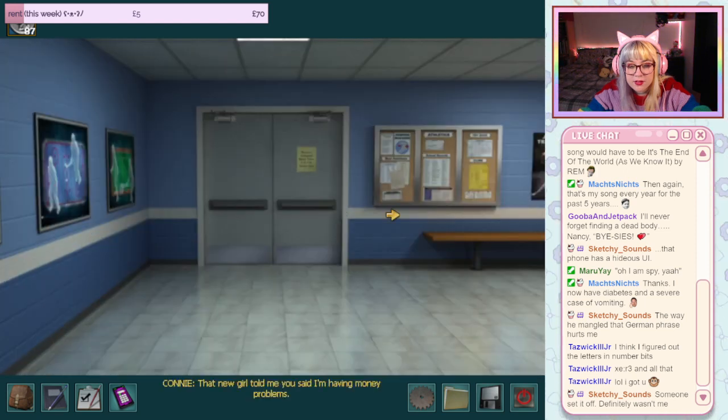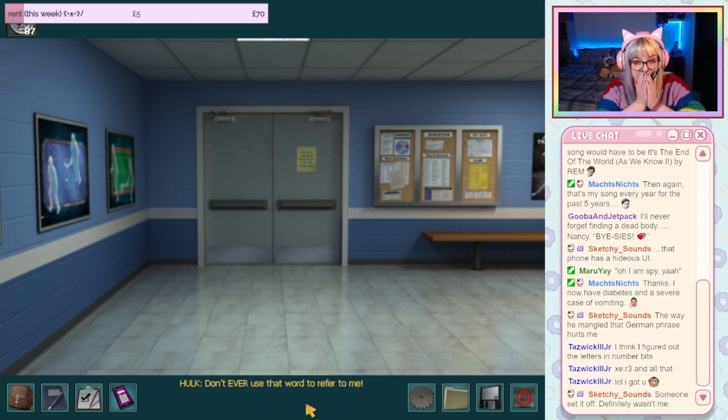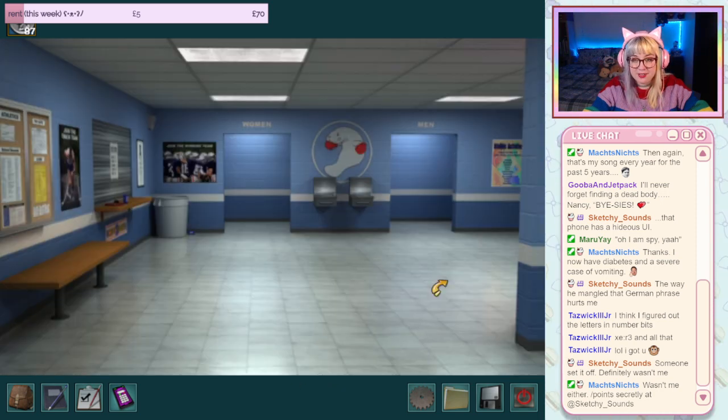That new girl told me you said I'm having money problems. So what if I did? You're such a loser! Don't ever use that word to refer to me. Oh no. Get out of my face, Hector! Hector! What are you going to do? Ow! Ow, ow! Connie, stop it! I don't want to interrupt them. You have an attitude problem. I was gonna help. Later.